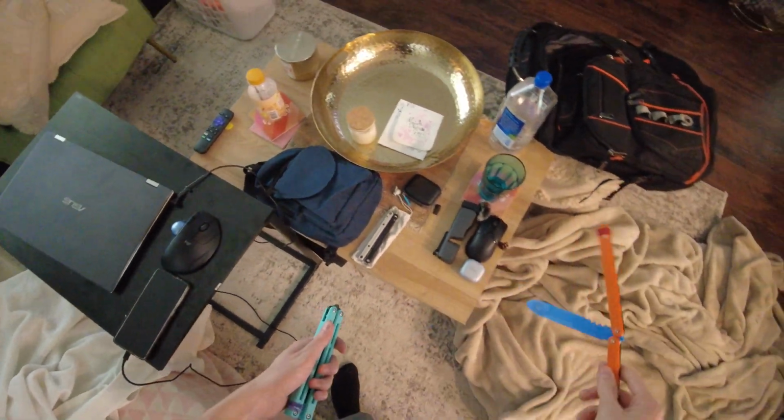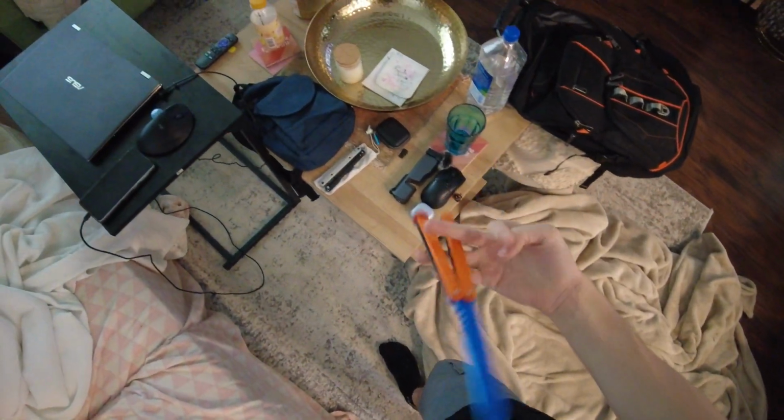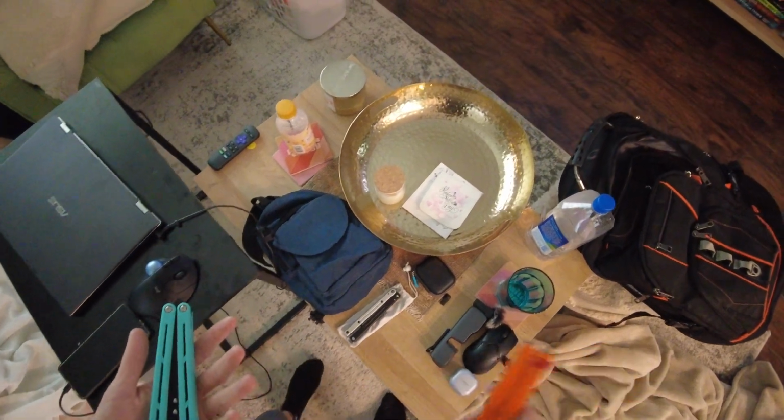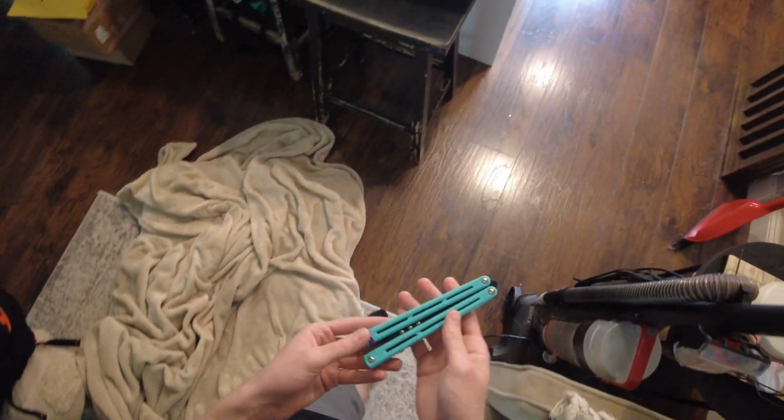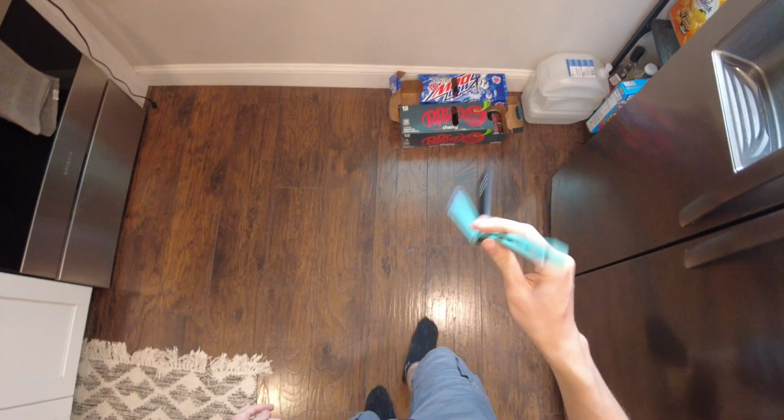I really like it, and honestly, if you're wondering if you should buy this or the cycloid, I think it just comes down to, do you want a bigger balisong? The cycloid does have a bit more of a premium feel, and it does have the bearing system in it, and if you want a standard size experience, the cycloid is going to give you that, whereas the Tay Flipper, I think, gives a kind of BB Firefly-esque, unique 3D printed balisong experience, and one that I like enough to have made my own purchase. So I figured I would just do a little first impressions video, or my thoughts, since I can't record a full review while I'm down here and prioritizing other things.